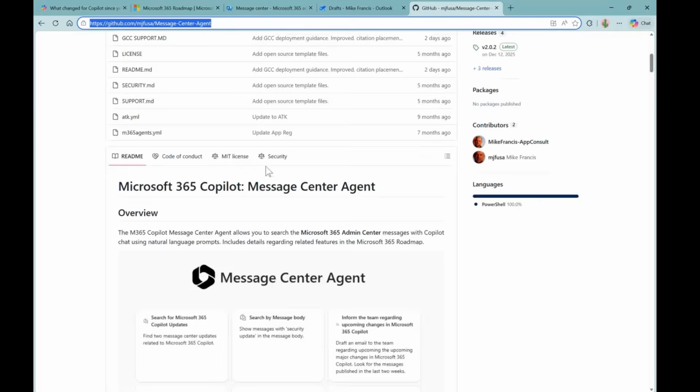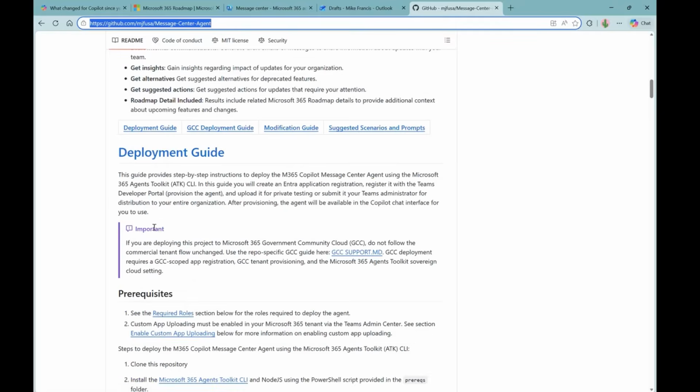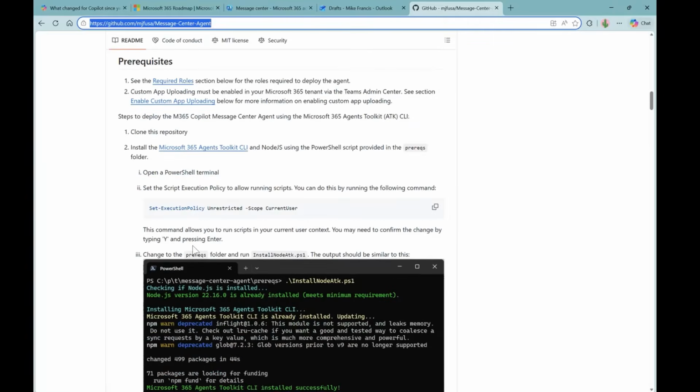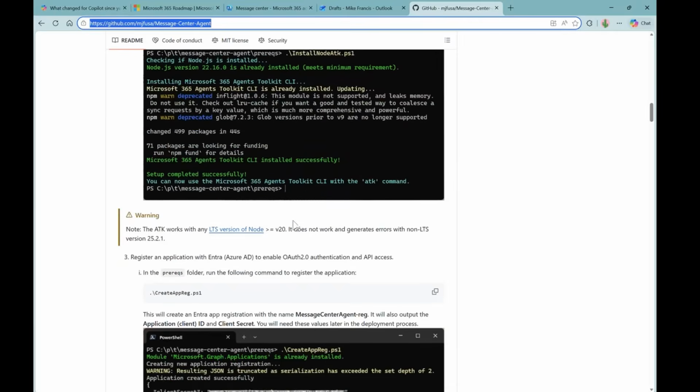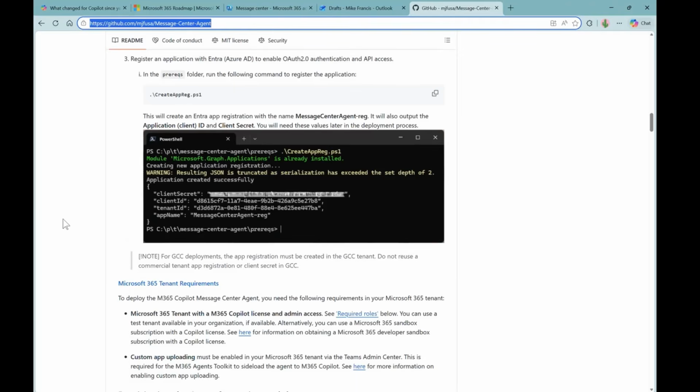One thing I wanted to show you: there's this deployment guide, and again, it's very, very straightforward, thinking about the audience being the end users and not necessarily developers.